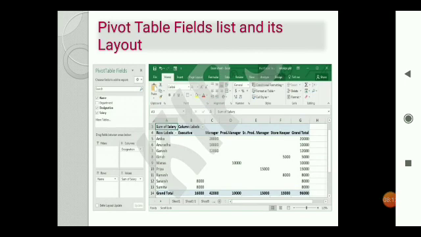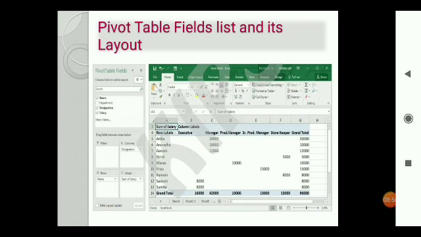The previous data is arranged here in the pivot table. As we can see, the names of employees, their designation, their salaries according to that. Here the designation is separated and we have different field names for different designations. And at the end, the grand total is given of an employee.